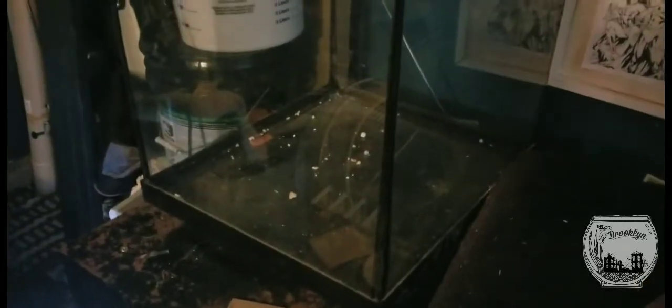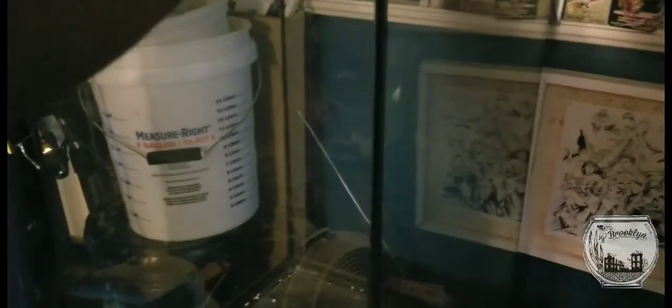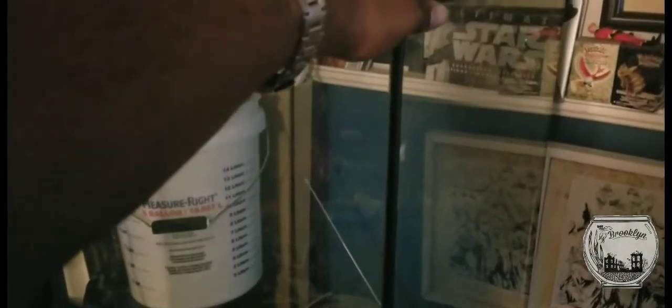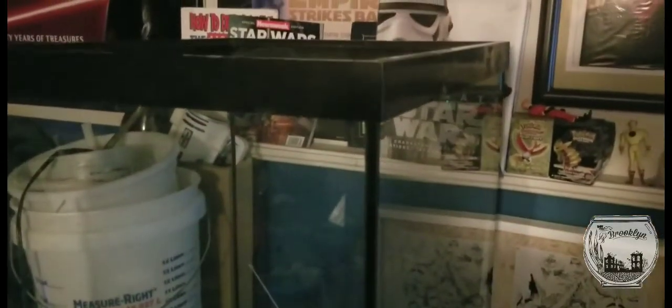Now, the Super Cube, as we're labeling it, is going to be quite the spectacle. It is going to be ultra low tech. I'm branding it as a home for some very hard to get species. It's not going to be saltwater because I have given the saltwater a lot of love.